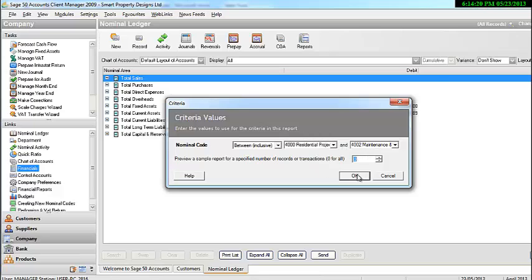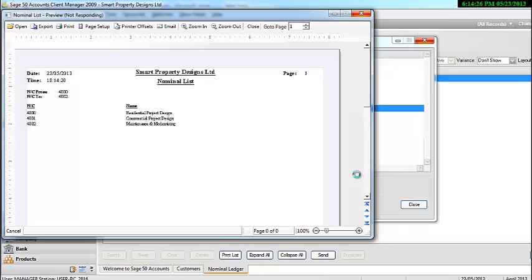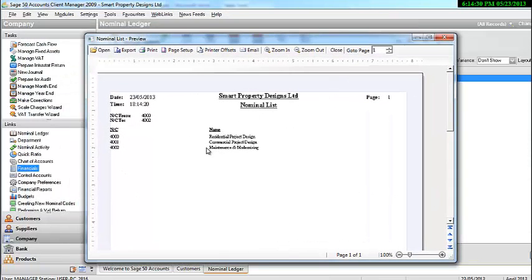And then we select OK. And you'll note here the report has now listed. So we can just check again that those nominal codes have been amended correctly and possibly keep that on file. Okay, we're just going to close that down for now.